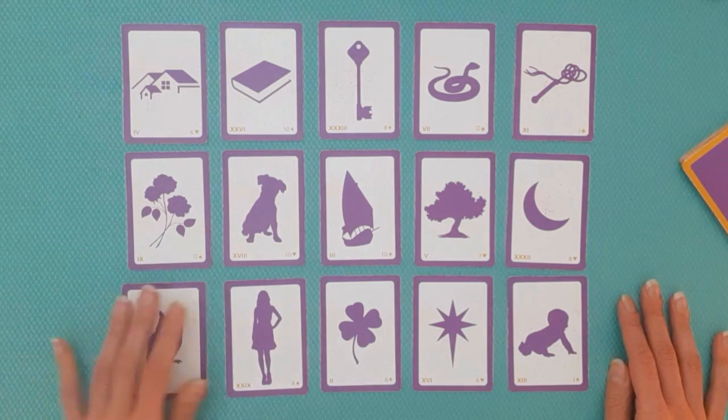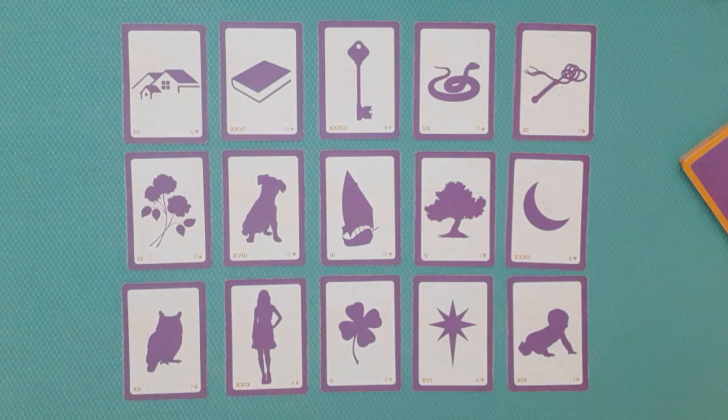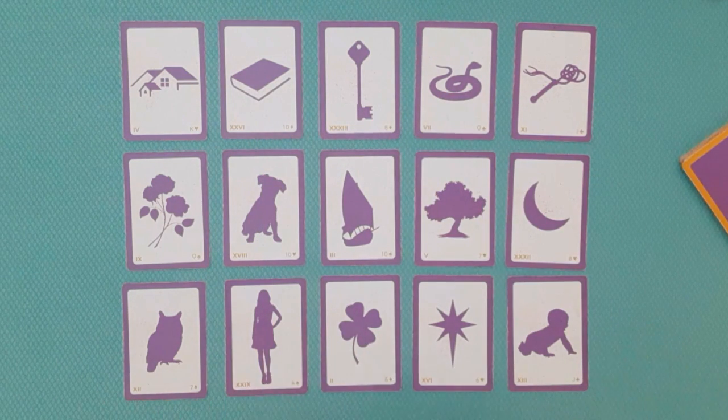And actually, this works really well with the ship, because the ship is a movement card that leaves things behind and just goes off and ventures out. So it's like you lift this off your back and you're able to have more freedom now to pursue what you want to pursue. So definitely a time to go beyond limitations, to bring up an issue so that it can be cleared, so that you have the freedom to pursue these ambitions, these adventures, and possibly even travels and moves. So with this said, let's get into the rows and columns and see what else you achieve through this venture. So the house, book, and key.